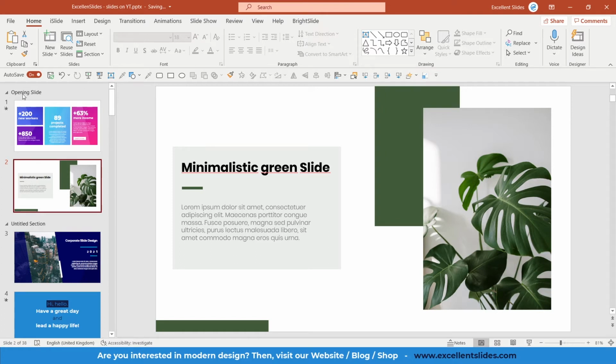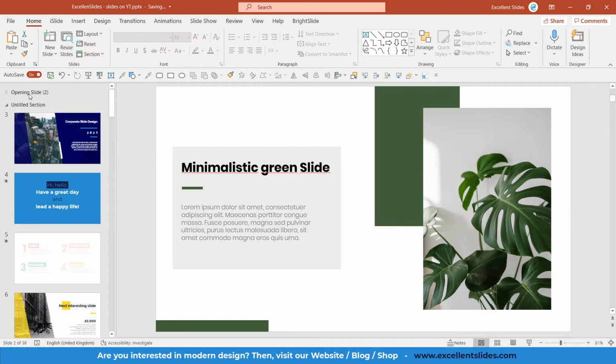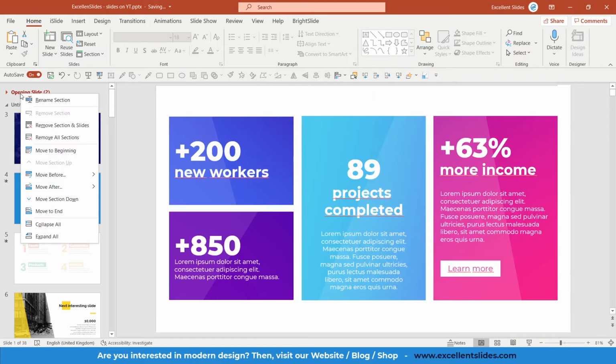All right, the next thing is that you can collapse, hide and unhide those sections. If you would like to hide this section, you just need to click here, collapse section. As you can see, our section collapsed, and here in brackets there is the digit 2 that indicates there are just 2 slides. All right, what else can you do? Of course, here you have some more options, but it's really straightforward, so I will not get into it.